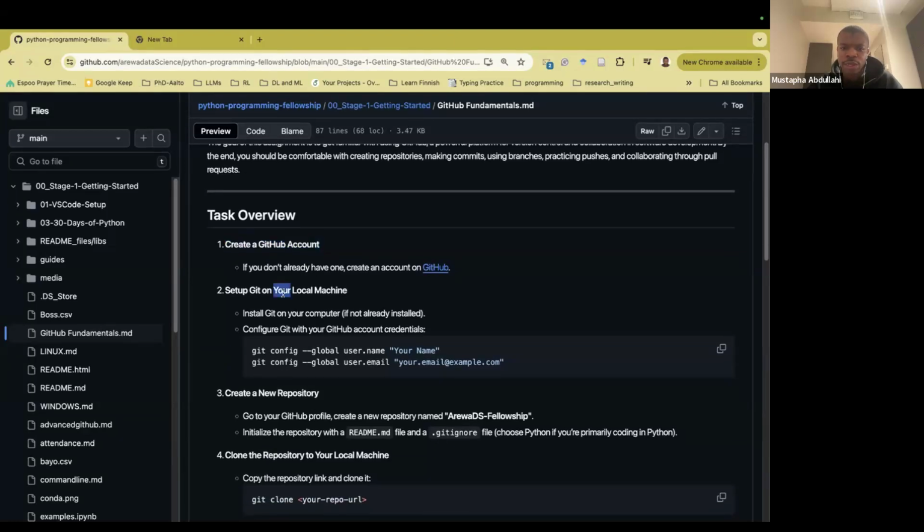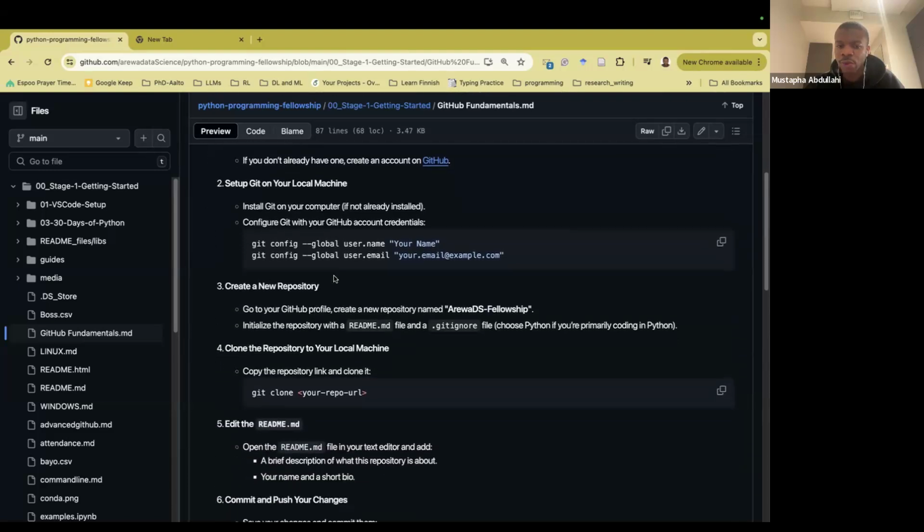So my assumption is everyone has created their accounts. The next step: let's say you have an account, you have an ID or username from the GitHub page with which you could log in, either from the GitHub CLI or on the GitHub graphical user interface. Then, if you're using Git on your local machine, first you need to configure Git.